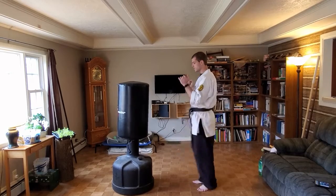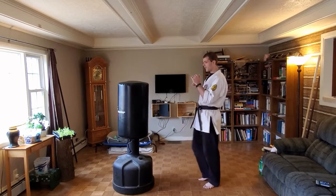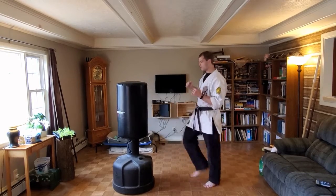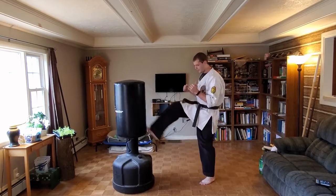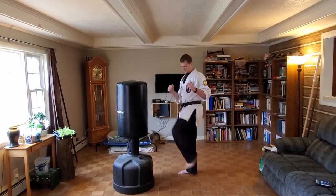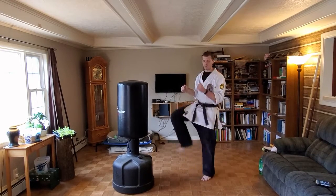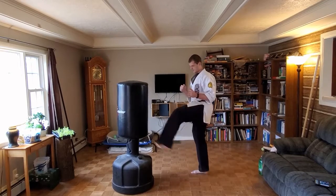Switch it up so you're not just doing one kick or one type of kick. Keep them all front kicks, but if I want to do 2 in a row, or two at the same foot. And I want to be putting some power into this. Make sure you're keeping it balanced with both legs.